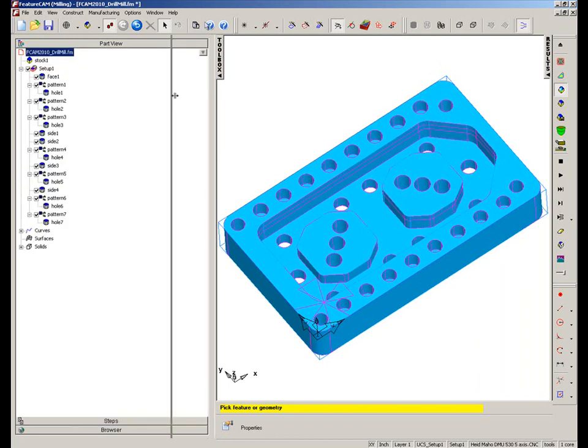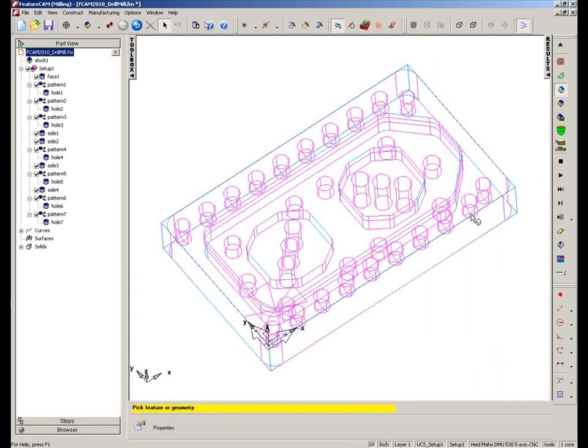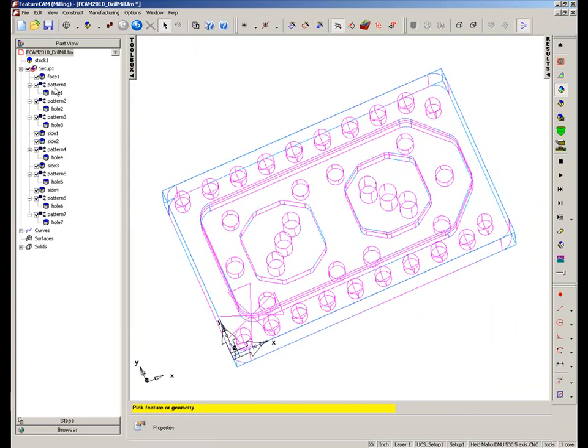So let's go into the part view. I'm just going to turn off the shading and then just highlight each of the patterns. So you can see we've got a pattern here of 4 holes around the part. I've got a pattern here and a line there. So I can see there are a group of different patterns. Now FeatureCAM has intelligently grouped the hole sizes together in the patterns as a grouping. So if we have individual patterns, this means that these must be different size holes.